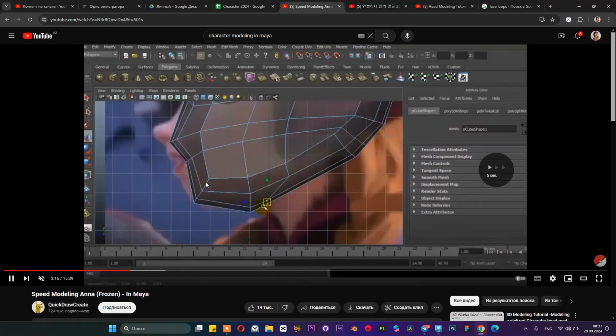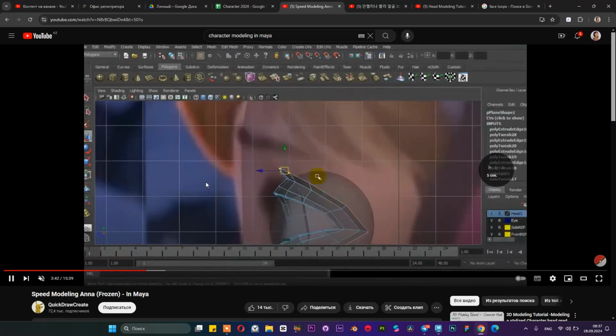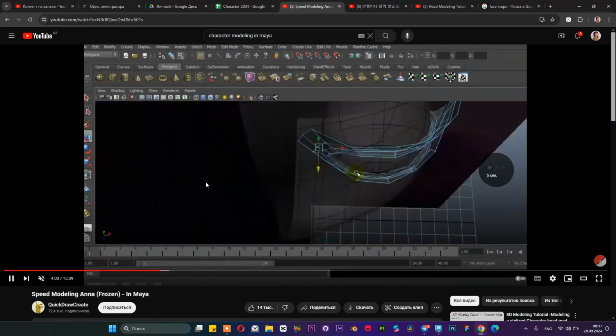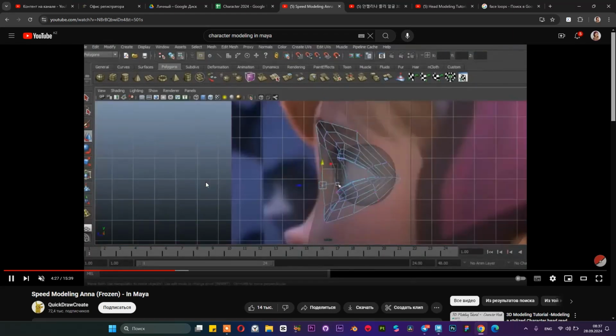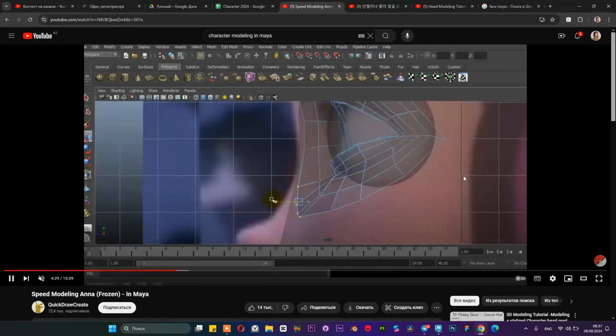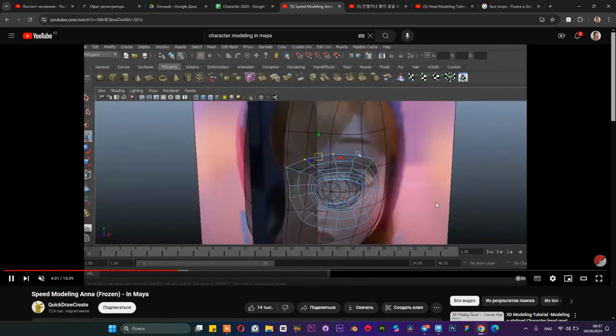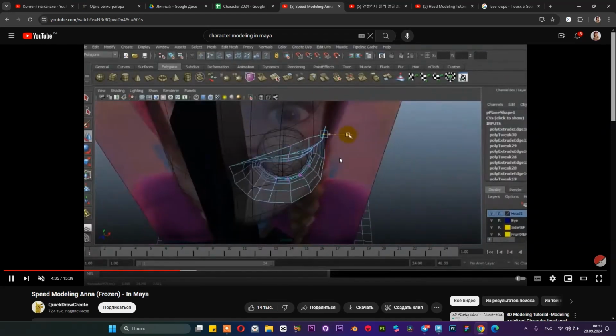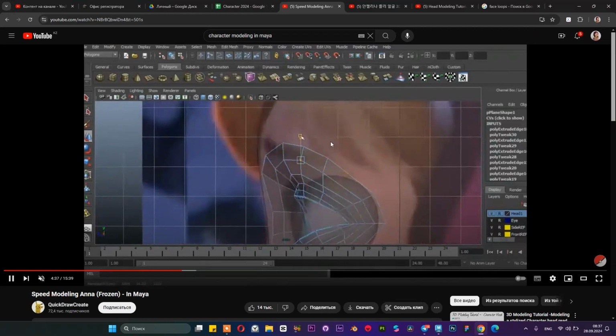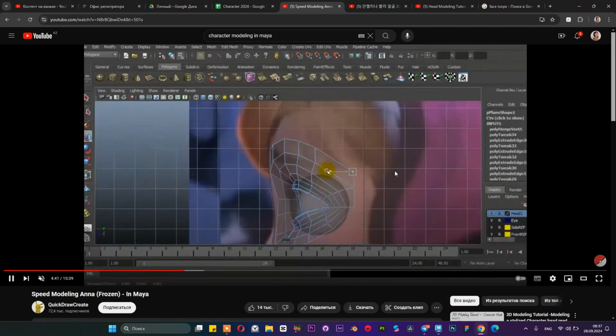And after that, you can extrude from your high poly detailed eyes, and by using the guidelines of your low poly proportion, it's easy to move these spaces above this low poly guide model.